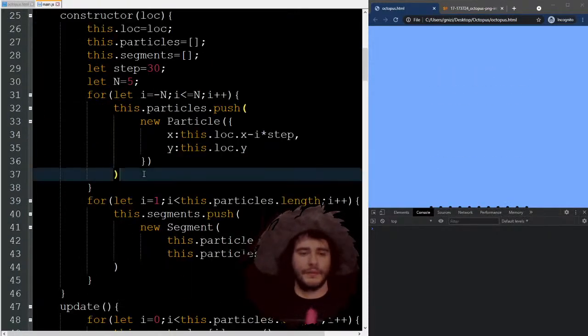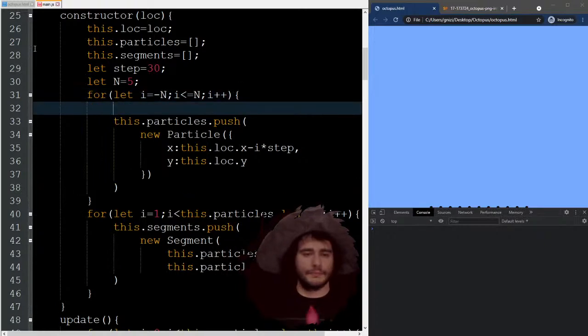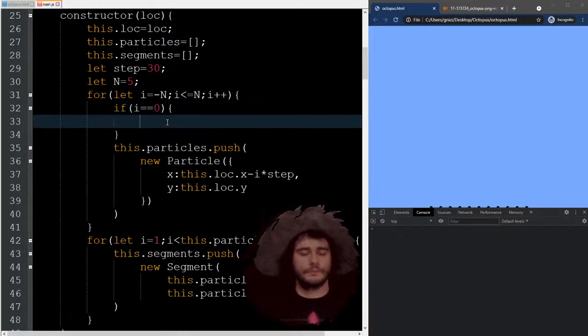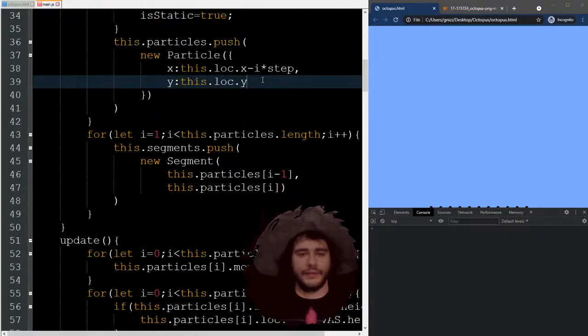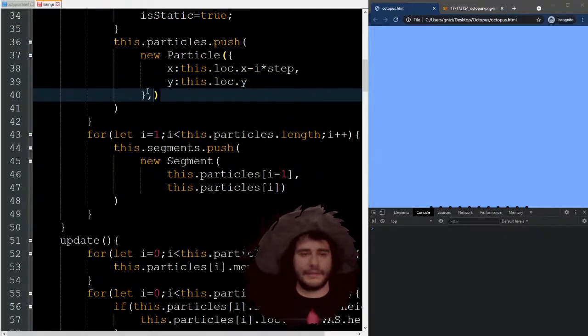So if i is equal to 0, something like this, and send it here in the particle constructor.